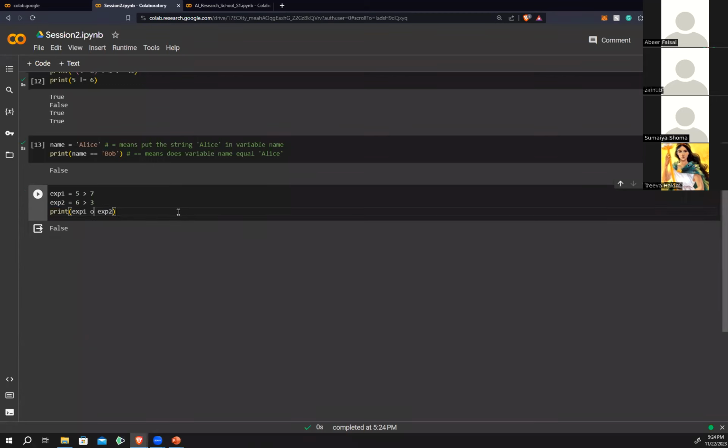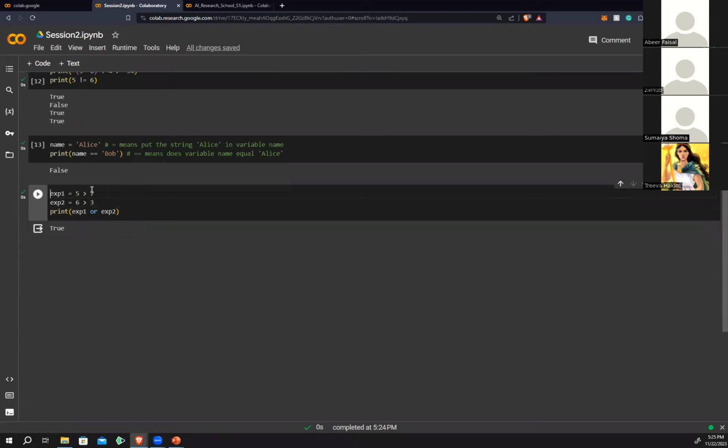If I change this AND expression to an OR expression, however, as you see, the expression is going to again evaluate as true, because for the expression to be true, only one of the conditions needs to be true. If both of them are true, it's going to be true as well. But the minimum requirement basically is that just one of them is true, and the expression is going to end up as true.